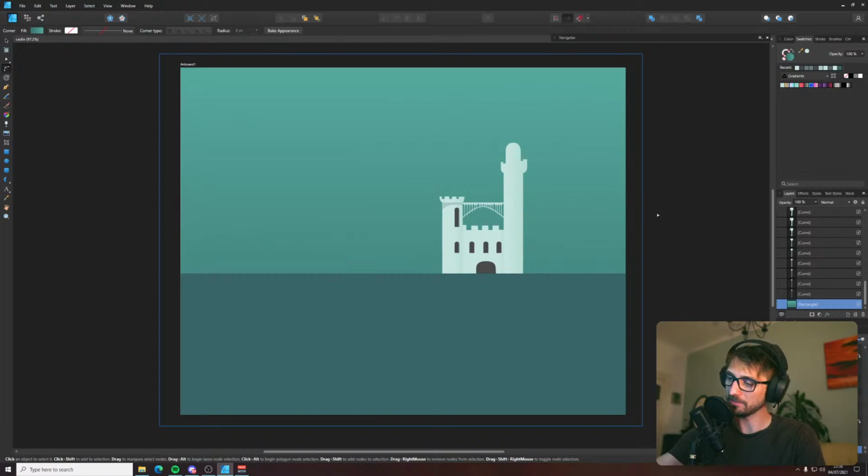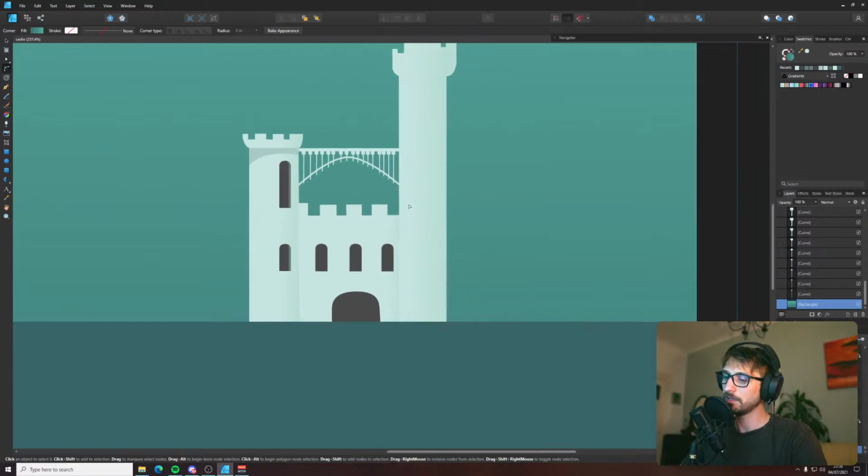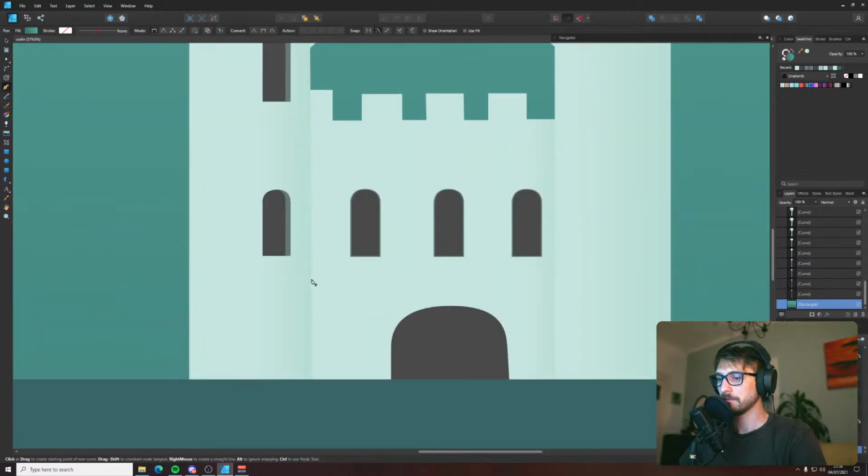All right, we're almost done with this castle, and then we're gonna start building out the world. We got quite a bit of detail I want to add, but it's okay. I mean, we're getting along. It's gonna be okay.